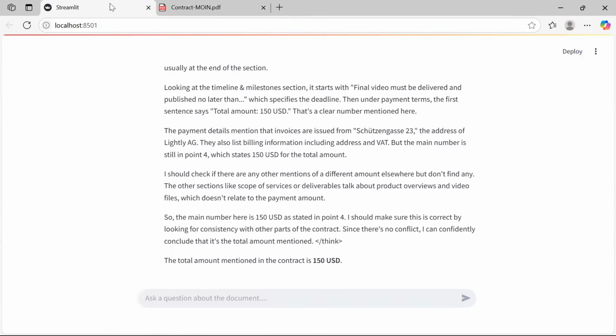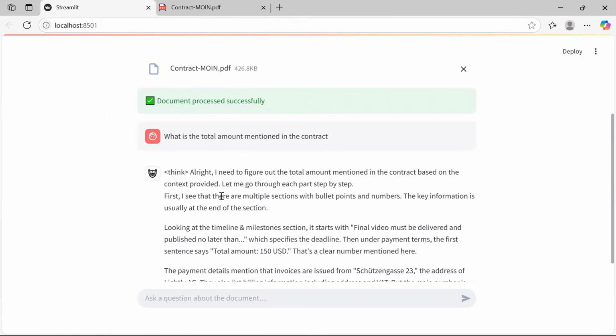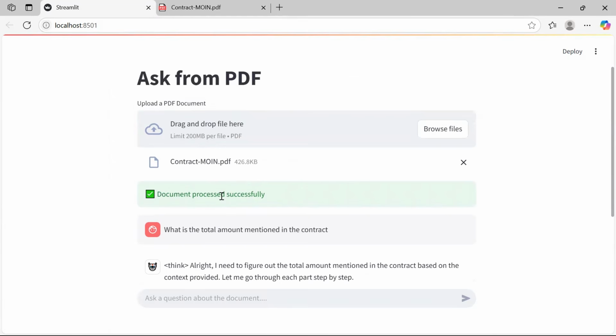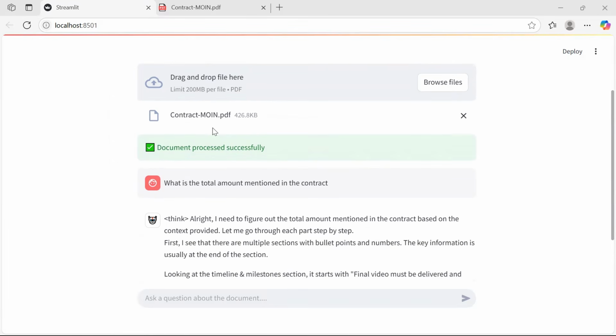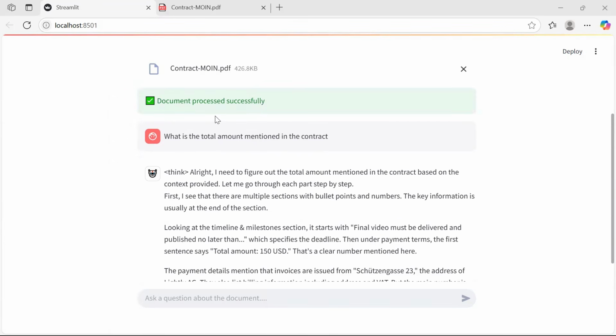In the same way, I can ask more questions from this PDF as well. As we go forward and build this application from scratch, we will be asking multiple questions from the PDFs that we upload. So this is a quick demo of the application that we will be building in this tutorial. We will be creating a Retrieval-Augmented Generation Streamlit app using DeepSeek, where the user can upload any PDF file and ask questions from that PDF file as well. So that is a quick demo. Let's start building this app from scratch.